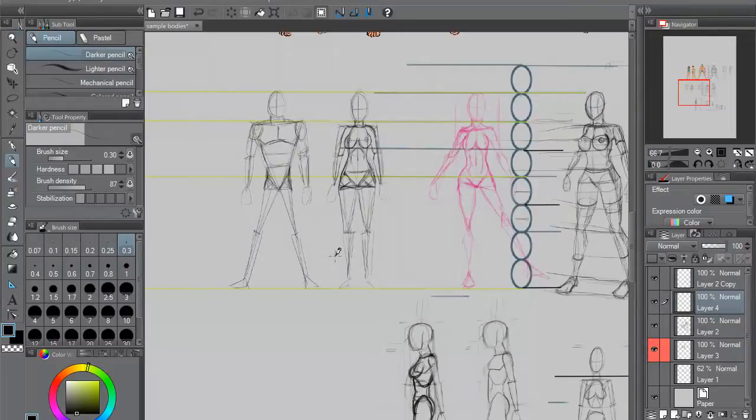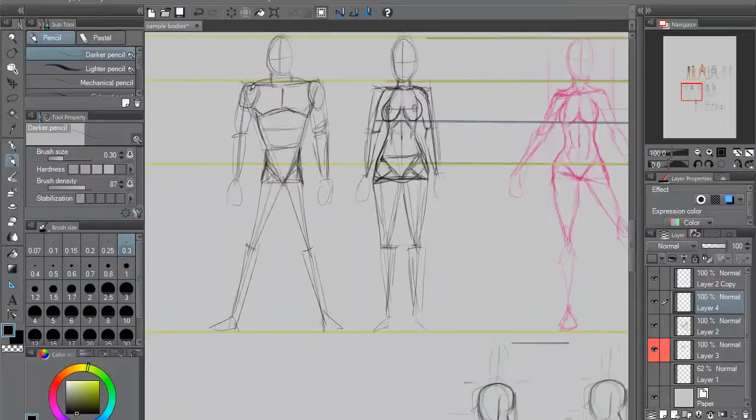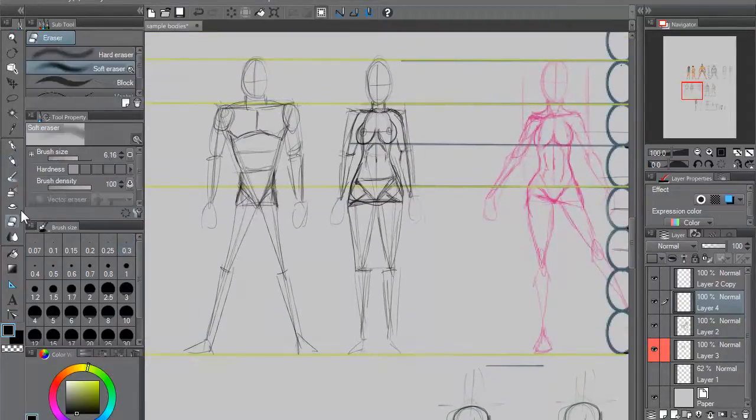The man will have more angled drawing. The drawing is usually more angled. The muscles are more angled. He's going to have muscular tone. Even if he's a thinner guy, he's still going to have some more angles to his body, unless you want the guy to look more effeminate. But still, he's going to have this structure here, even if he's a skinny male, rather than this structure here.